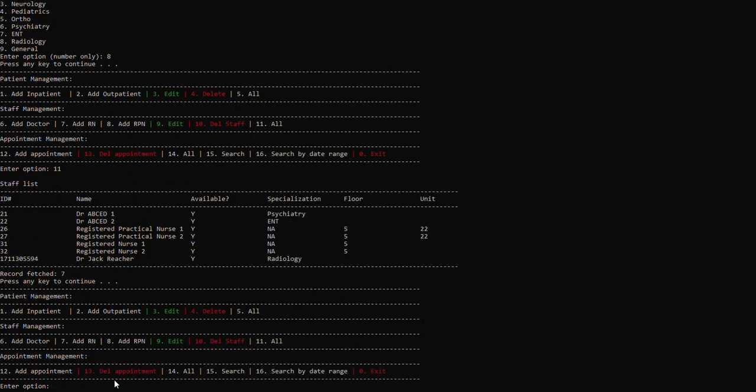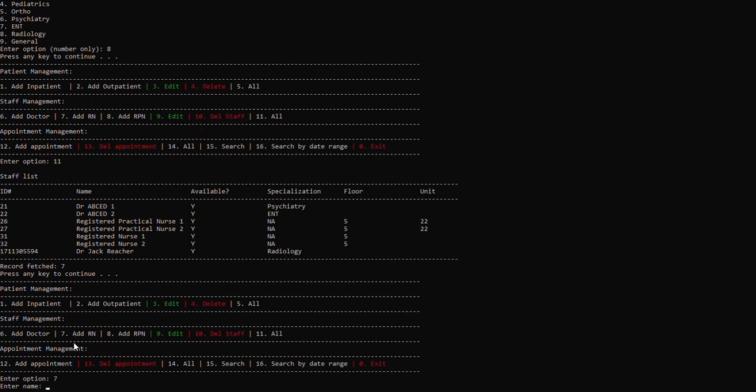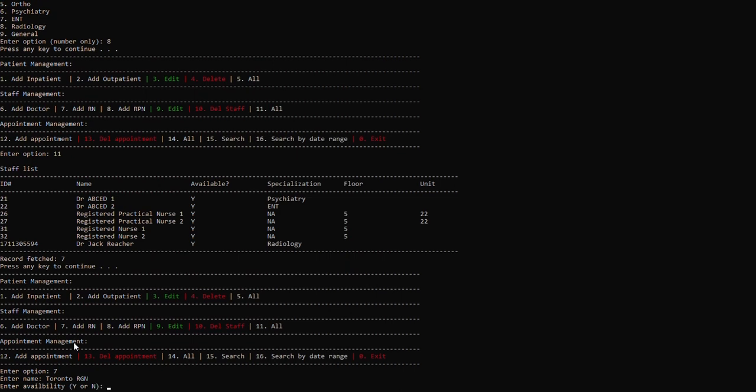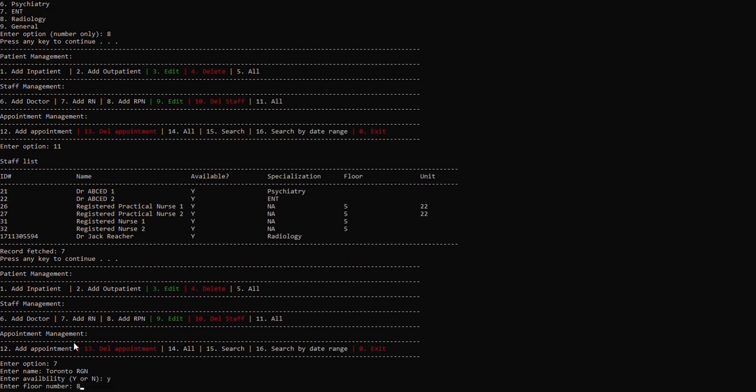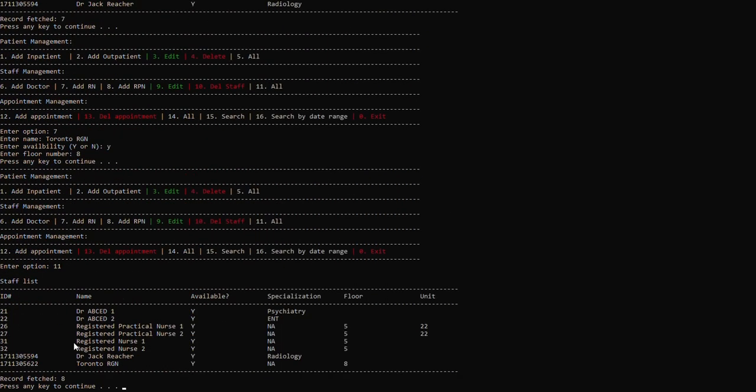Now we're going to add a registered nurse, which is a derived class of staff. Number 7, we're going to say Toronto registered nurse. Okay. Floor number, which is specialized to the registered nurse, number 8. If we display, it will pop up here.